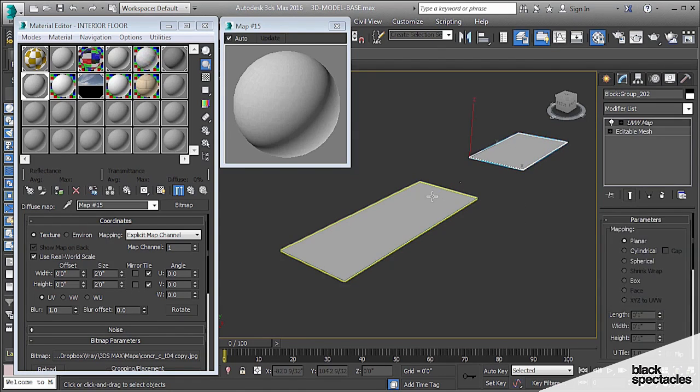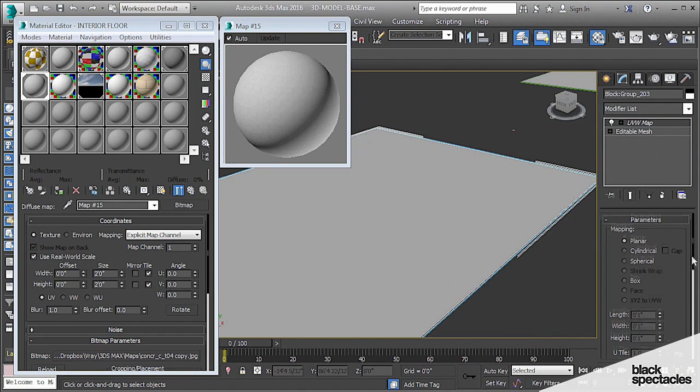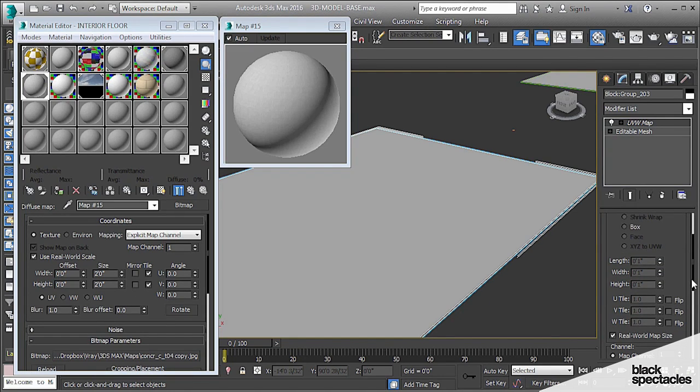hey, I need this UVW map modifier on this object. And this modifier, available through the modifier list here when it's applied to an object, has different properties. It comes in different forms. So it can be planar, cylindrical, spherical, or a box. Depending on what it is you're wrapping, whatever that form is, one of these may be better suited for it. But I can tell you 90% of the objects will use box, at least from an architecture standpoint, it seems to be the case.